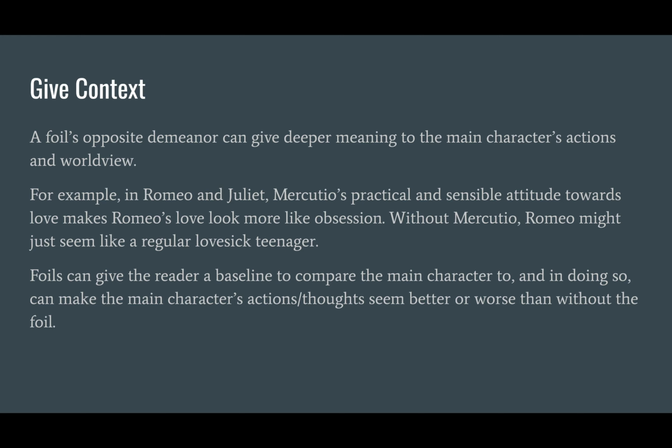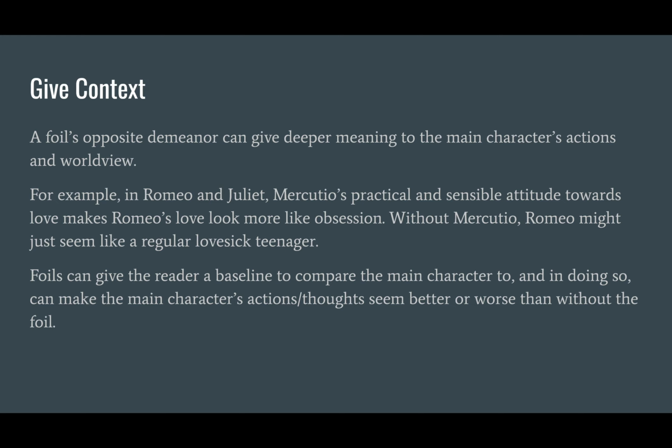So when you have that, it gives more context to Romeo's love for Juliet being very obsessive, and he's very fixated on her in a way that's not normal. If you didn't have Mercutio to provide the context of what a healthy attitude towards love is supposed to be, Romeo might seem more like a lovesick teenager, because when you're young and you fall in love for the first time, everybody gets a little fixated on it, and that's normal.